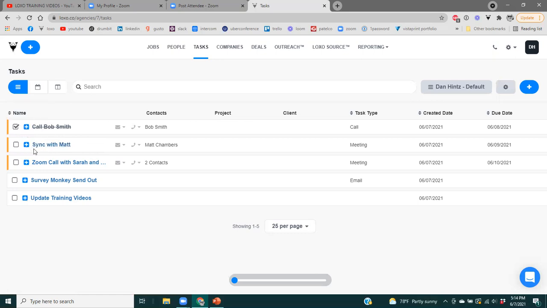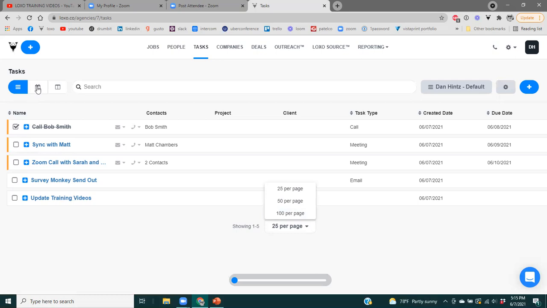All right, now let's segue next. And the other thing I want to just show you is down here at the bottom, you have a choice of, if you have a ton of tasks, you can show as many tasks on the screen as you want. So 25 per page, 50 per page, 100 per page. So you decide how many are in view here. Okay, so that's the list view.